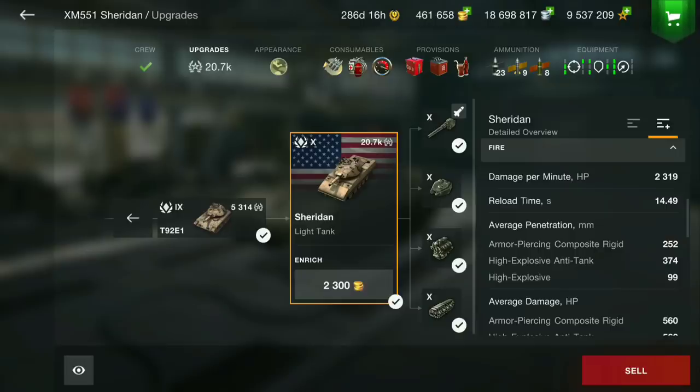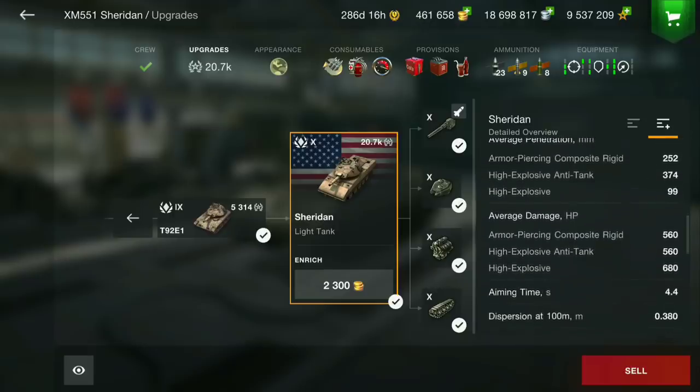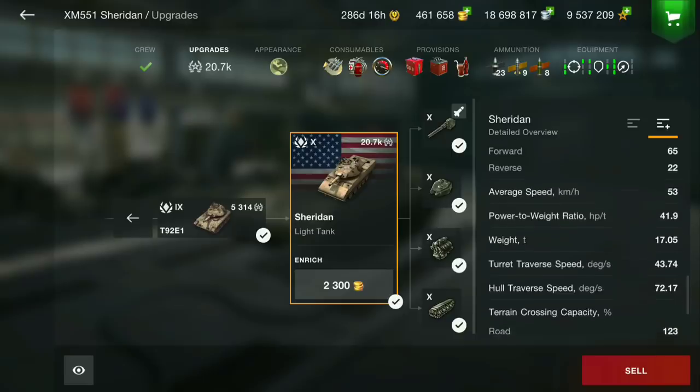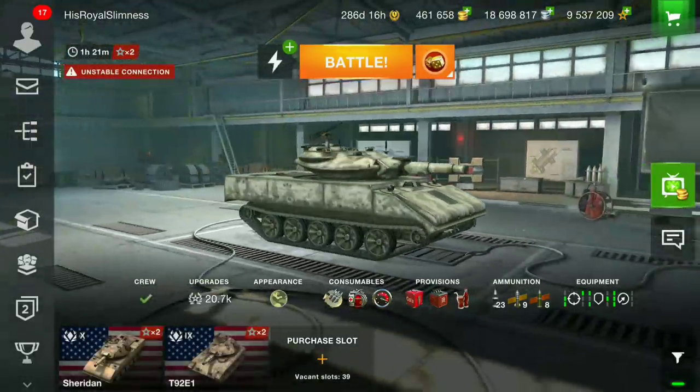The penetration is very good at 252, and the HEAT at 374, which is absolutely amazing. 99 on your HE, and again, just like the T92E1, the same amount of damage, 560 566 80. Reload time I think is slightly worse at 4.4, and the dispersion is again very good at 0.380, and again 10 degrees of gun depression and 65 kilometers per hour. And just like the T92E1, the shell velocity is absolutely fantastic.